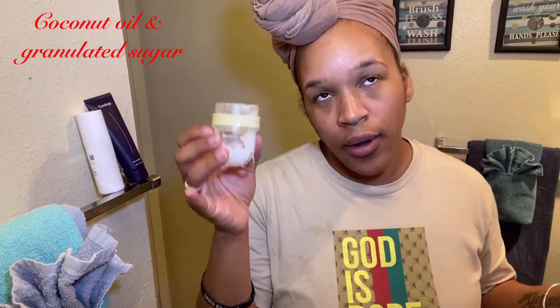All right, y'all, don't laugh at me. Yes, I keep my homemade lip scrub in my baby bowl. Because he doesn't eat baby food anymore, so now I just use it as storage for my homemade things, like my lip scrubs or my body scrubs. Now, it's easy to make. It's just coconut oil and sugar. Okay, but it's not the liquid oil, it's the solid form. See? And I just rub it on my lips like this. Around your lips too. Make sure you get the outside of your lips, and the inside.